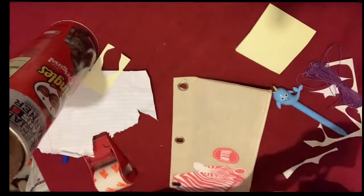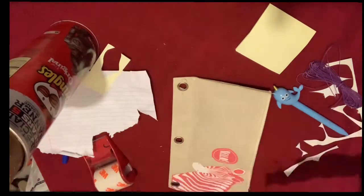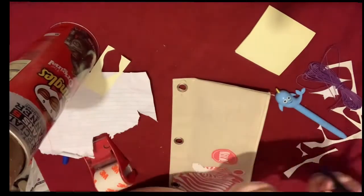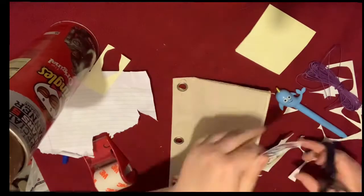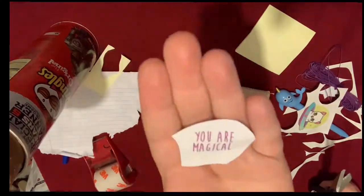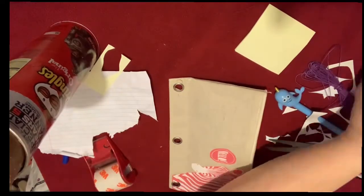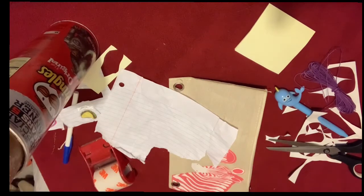The stickers that I have are mostly ones I've gotten in swaps. I actually have duplicates of all of these. And I definitely have a problem with using up stickers. I'm just so worried about where to put them, if it'll be perfect, that I need to start using something, or I'm just going to hoard them forever. So I was like, these I have duplicates of, so I have to get rid of them. And that's how they all ended up in my bag.